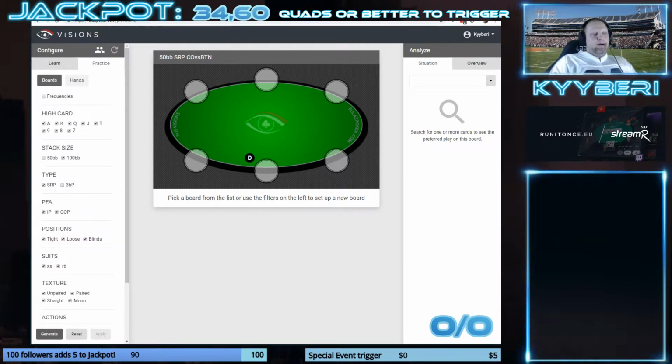PLO Visions is a software that lets you explore how Solver wants to play. You can use it as a learning tool, set a specific spotlight, monotone boards with different hands and frequencies, or use practice mode, where Visions gives you situations you have to decide: would you fold, check, bet, or raise? So what is your action? It gives you the board, the hand, and the opponent action. What will you do? Let's see how many I can get right.